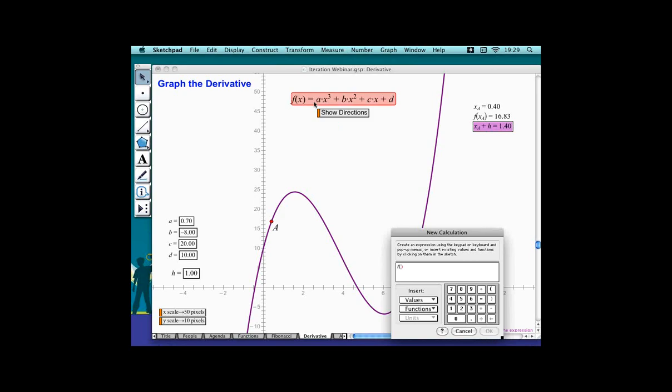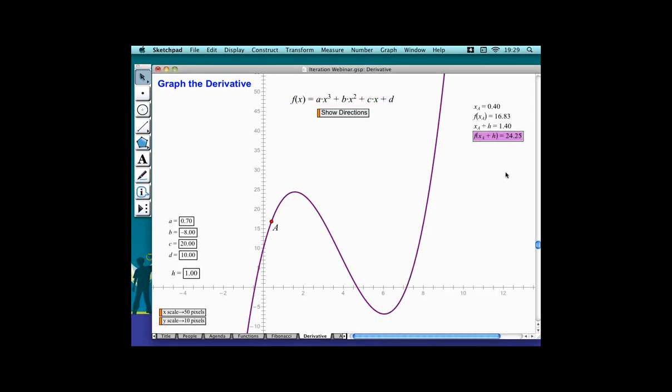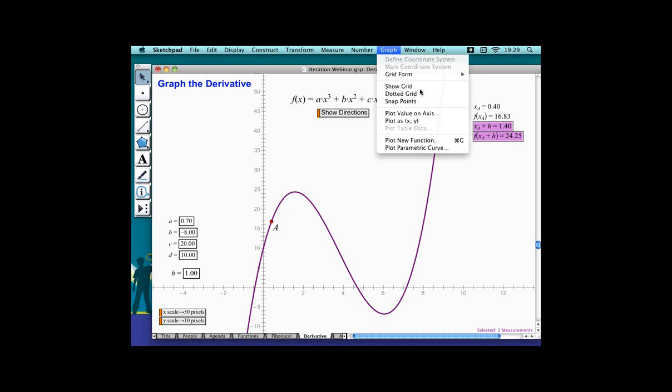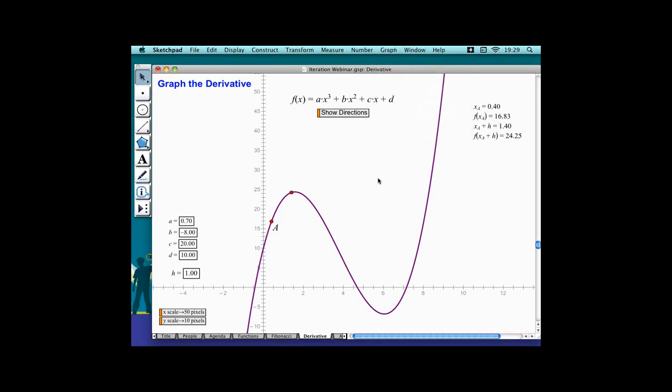So with the calculator, I click on the function, and I click on the value at which I want to evaluate that function. Now I have a new value of x and the corresponding value of y, so I can plot that as an xy pair. I'm looking to find the slope over this interval.